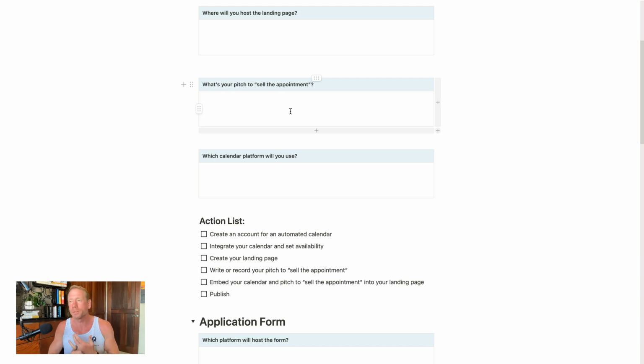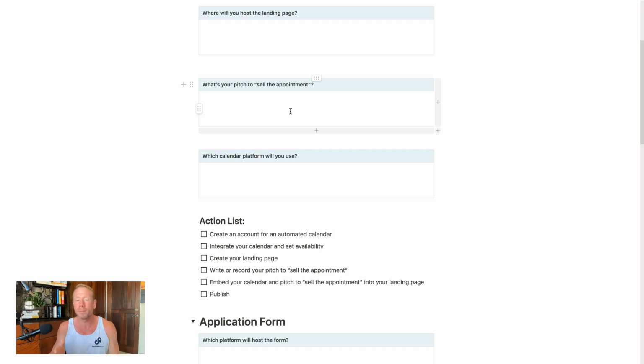Are they going to walk away with some clarity on what the plan is? Am I going to give them some sort of roadmap? Am I going to send them a model or a framework or a system or something, right? Like what is the value other than to buy your stuff? Why would they want to show up at this call?